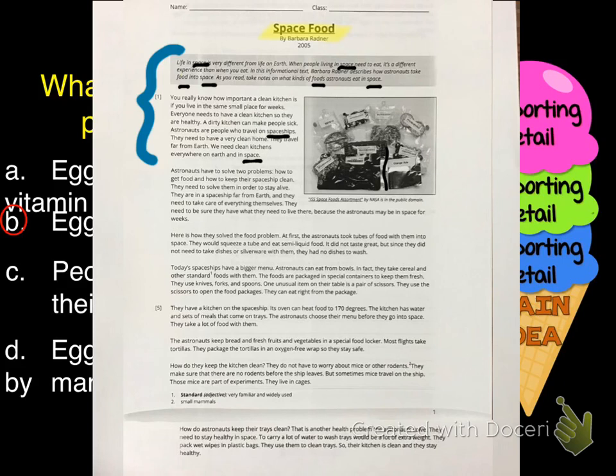All right, so we're looking for the word space. We're looking for the word food. And we found the word space a couple of times there. Did we see the word food? Okay. Did we see other important main idea words? Words that were repeated often in that paragraph. What words do we see repeated several times? We see the word clean several times there. Clean is repeated several times throughout that paragraph. So it's saying that kitchens need to be what?